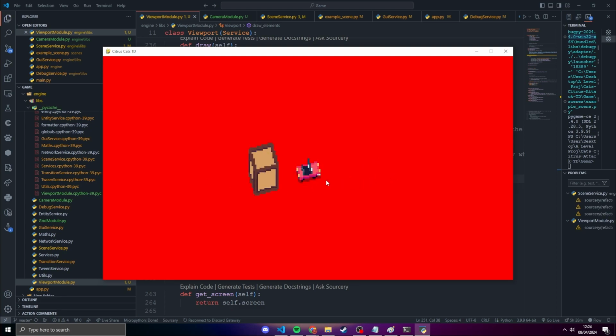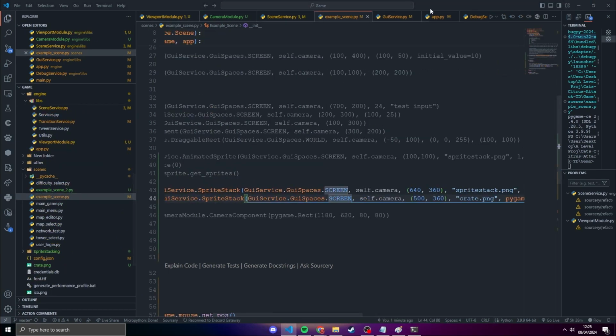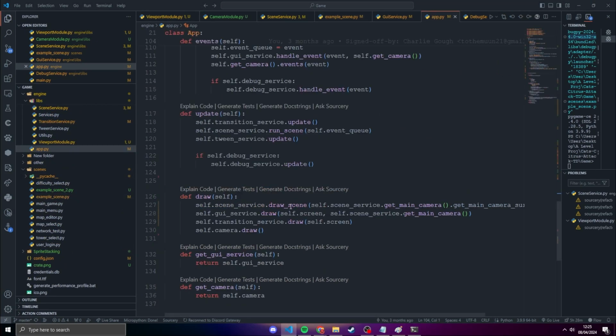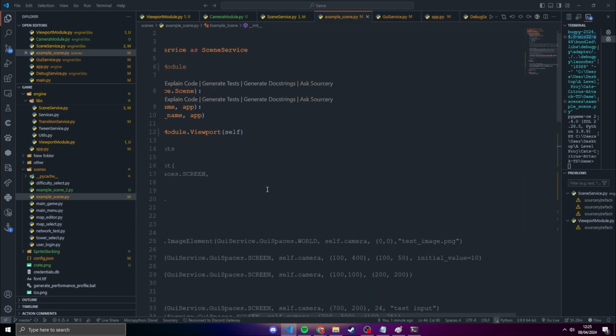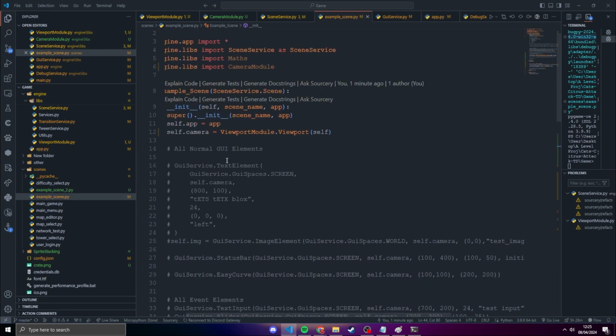Which basically, in short, means that I can place multiple cameras in a scene, I can swap between them, I can turn them on and off, I can get the texture of the camera into like an image or something. You'll see that later on, by the way. Basically, it's all gonna go uphill from here.